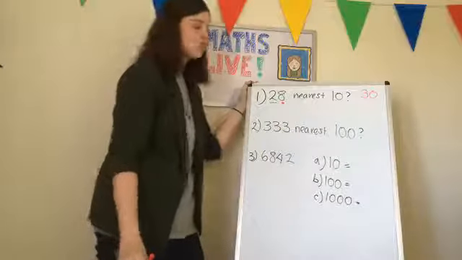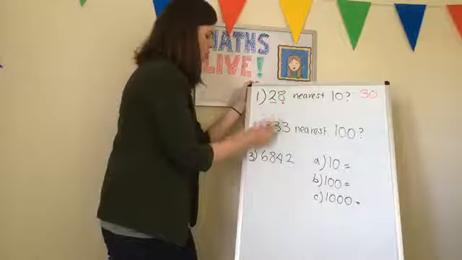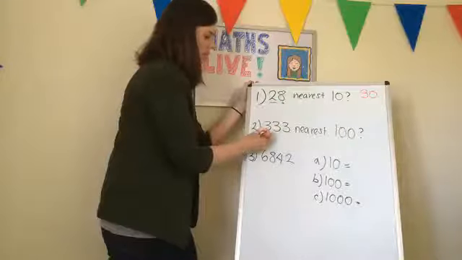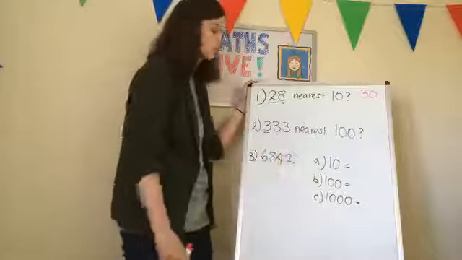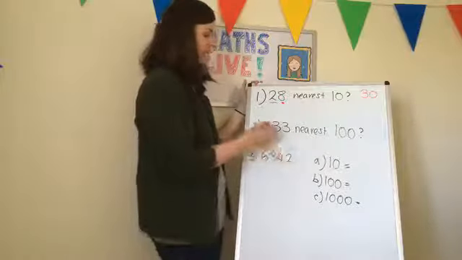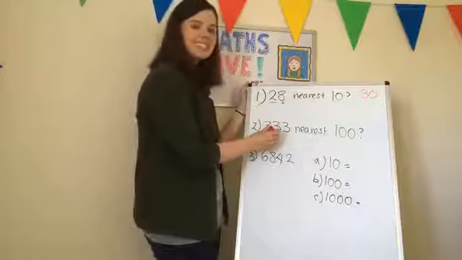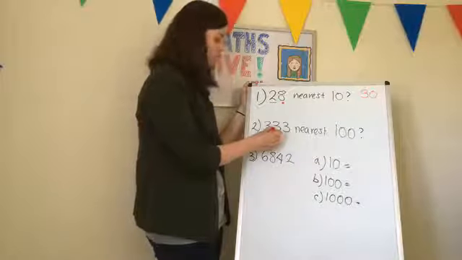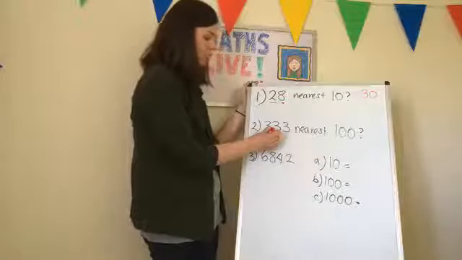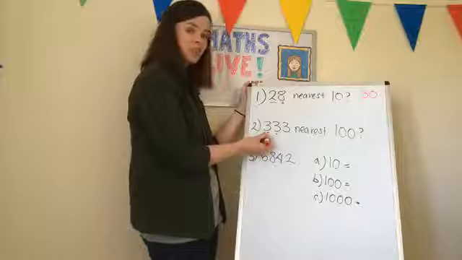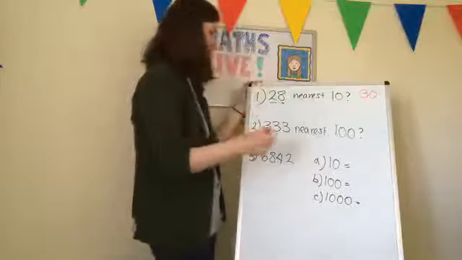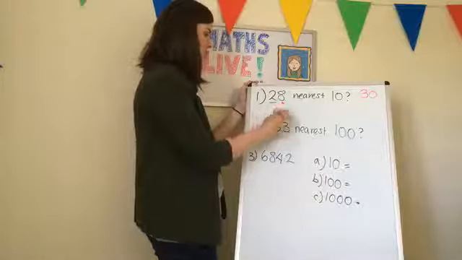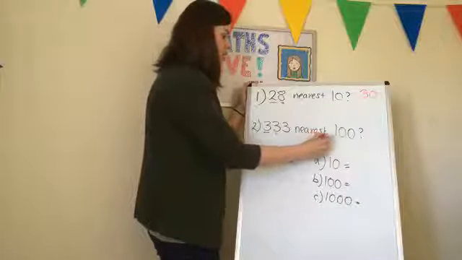333 to the nearest 100. So, hundreds, we look at the hundreds column here, and the number to the right tells us what to do. So we know they're all 3s. 3 tells us to stick. We don't change. That 3 there is bossing around the hundreds column and saying, stick, don't change. So, to the nearest 100 means it's 300.